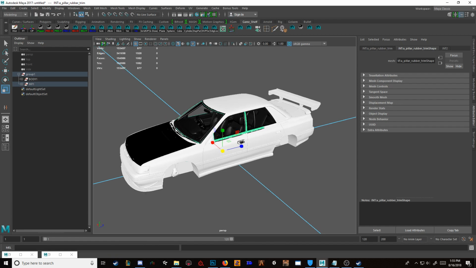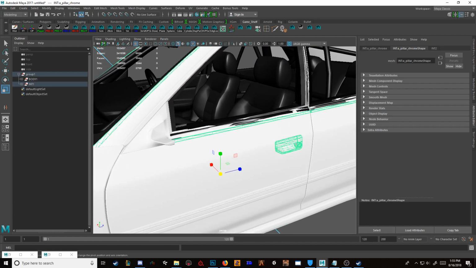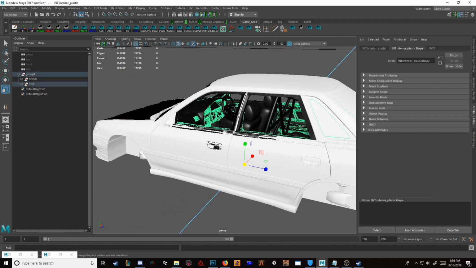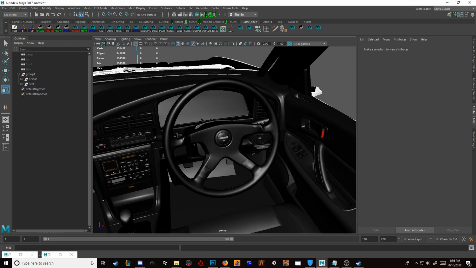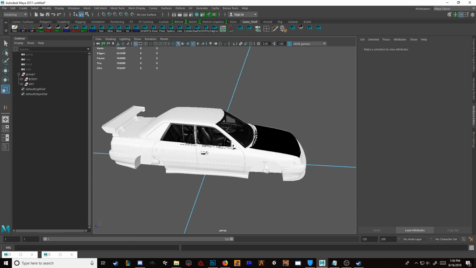Yeah, that looks fine for now. You see a bit of stretching, and overlay between the interior and body that have the same pieces, but we won't worry about that now. Anyways, you can see here our car's interior is pretty much textured. It needs the black on that as well. Yep, that. So that's basically for the interior.